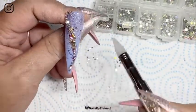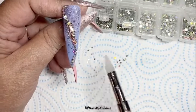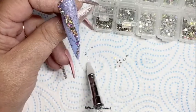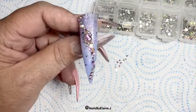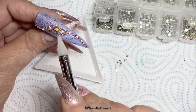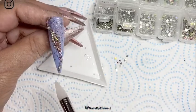So these crystals, they're only from Amazon and they're quite cheap, honestly. You get, look at all those in the tub. You get absolutely tons of them. So I love doing them just on the tips. I do have really nice Swarovski crystals, but to be honest, I save them if I'm doing my own nails. I look at them and I think, no, they're too nice to put on tips because they're ruined. You can't get them off again. But yeah, especially for practicing, they'd be absolutely perfect. So I'll try and find the link, but if not, I'll put where they're from for you anyway.